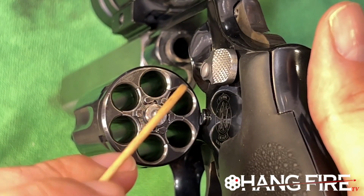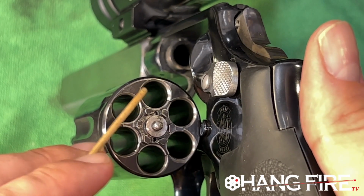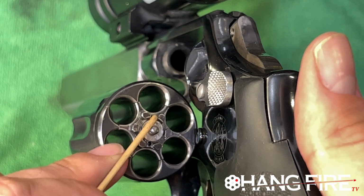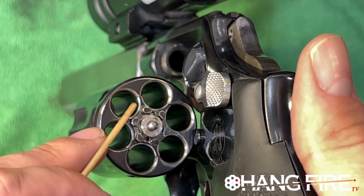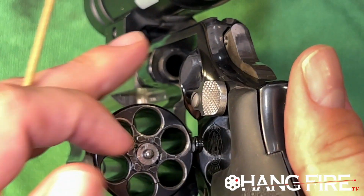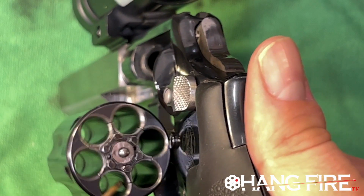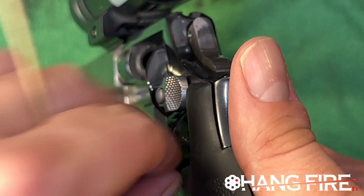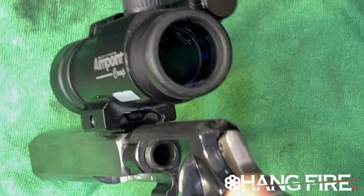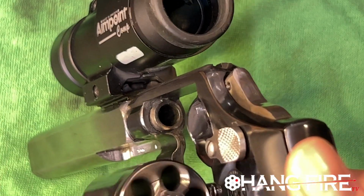Ooh, look at that. So somebody has come in here and they've just knocked the edges off of this. They've chamfered the cylinder, they've chamfered these charge holes, knocked the edges off of here, and then come in with a needle file and just blended, and they've done a beautiful job. They've blended this whole star in together. This is gonna make the speed loading happen a lot faster. You're over here with your HKS speed loader, you're stuffing in another 6. It's gonna happen real quick here. I definitely dig that. I've got a set of chamfer tools here too.